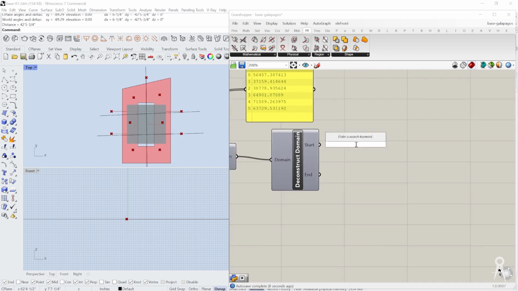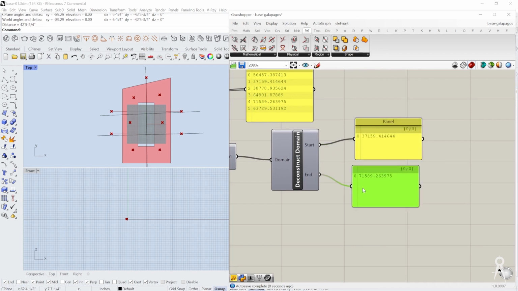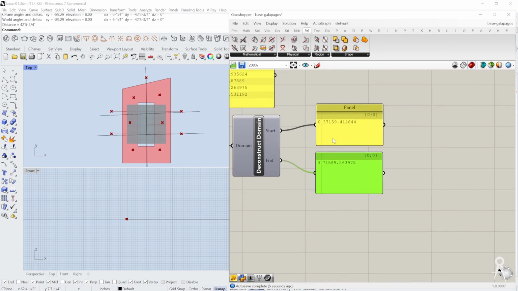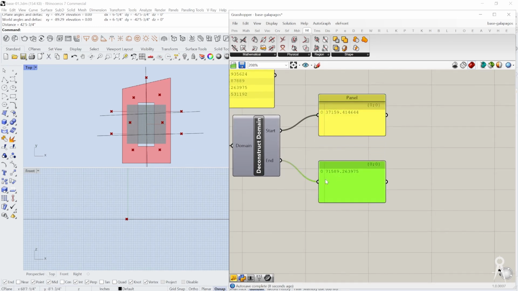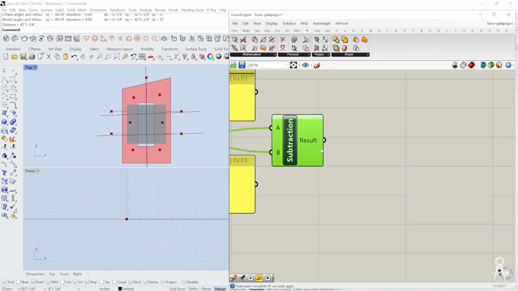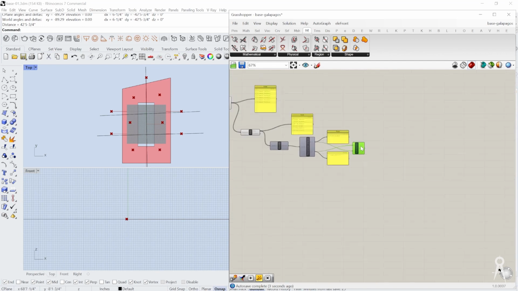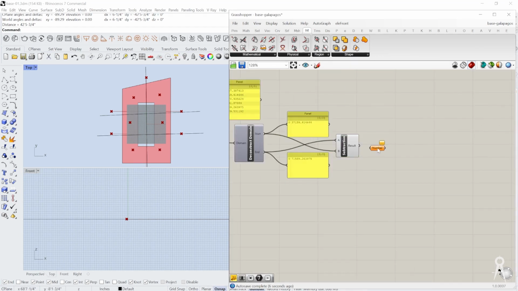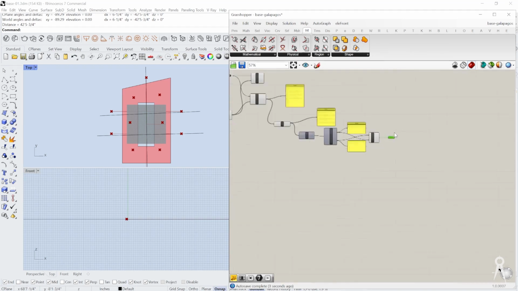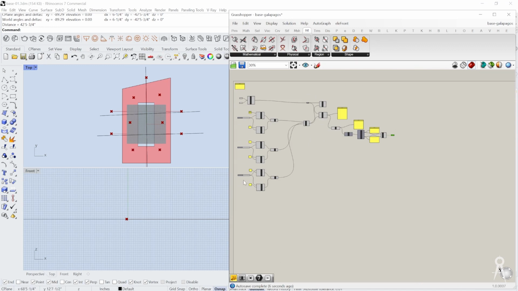Right now, if I plug each one of these in and subtract one from the other, it's obviously not going to be 0 until it gets to a better location. So I'm going to subtract the smaller number from the larger number, and that tells me how big my difference is. That's going to be the number value I plug in, and that's going to be my target. Okay, so this is my target. These are my input genes, and we're going to use Galapagos to solve these.